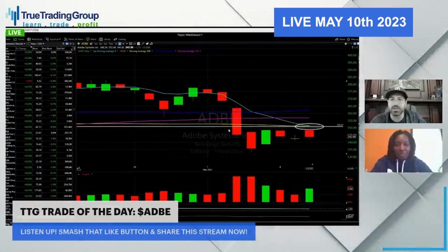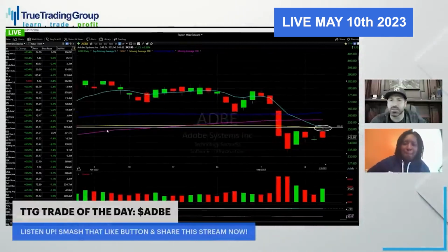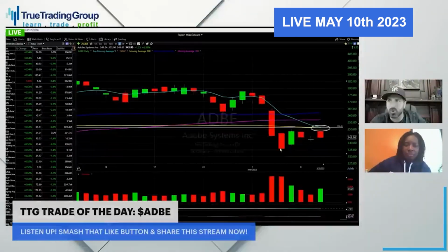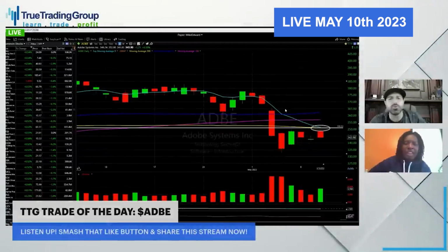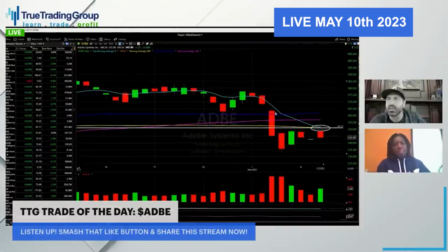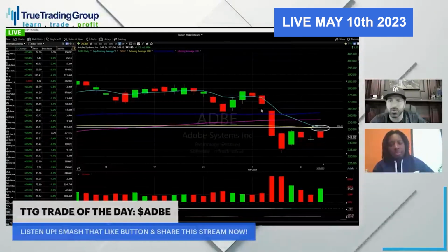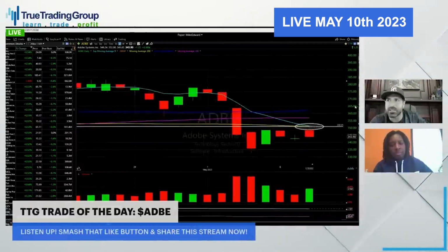I want to let people know also, Shy, just for our viewers, this yellow line on my screen, that's the 200-day moving average. And you'll notice Adobe broke underneath that last week. I believe this was the news that the UK regulators were not going to allow the acquisition of Figma. So that was the news catalyst that caused this 2-day high volume sell-off, and that broke you under the 200-day moving average. And then basically Shy's just been shorting against this yellow line.